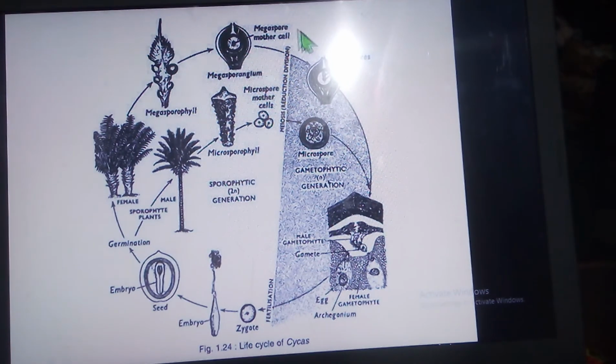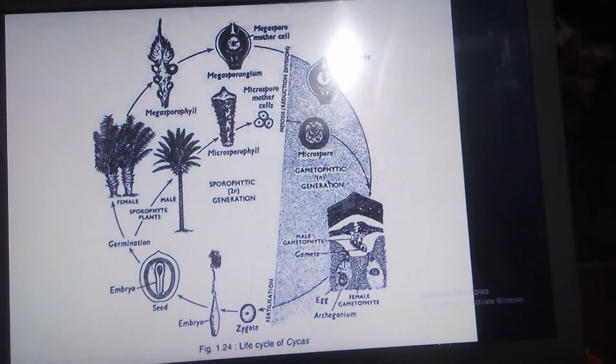So if you take a look at the male and the female plant, we know that they are diploid up to this part, that is, the megaspore mother cell, which is diploid, and the microspore mother cells, which are diploid. These will give rise to the male and the female spores, which are haploid, due to meiosis. The meiotic division we also call a reduction division. Why? Because from diploid mother cells we get haploid spores, the megaspores and the microspores, which are haploid.